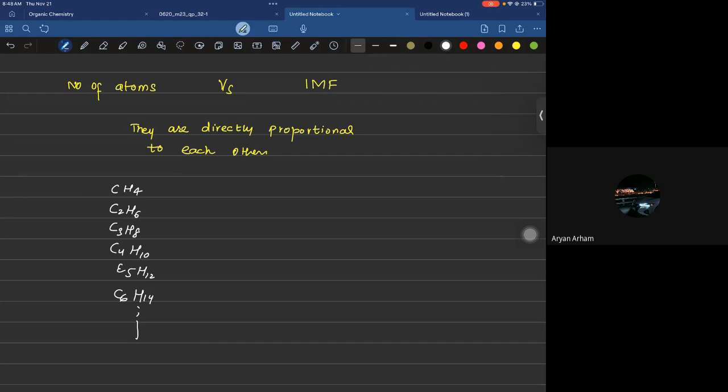It depends upon the total number of atoms. Fewer atoms, less attraction, it may be gas or liquid. But if you have more atoms, more attraction, it would be solid. So it's a very simple concept. Hopefully you understood everything. Inshallah, in the next class we would be starting the chemical properties.